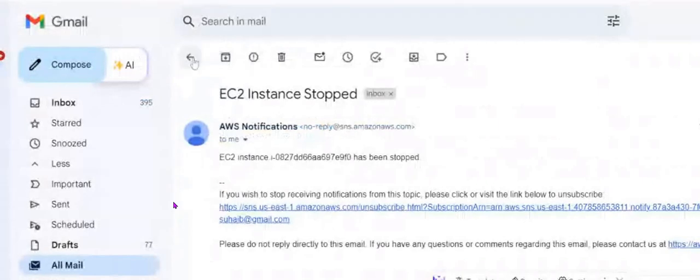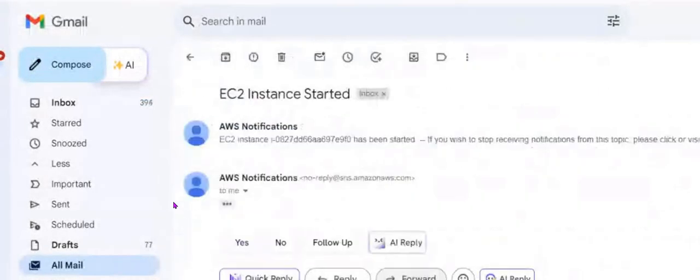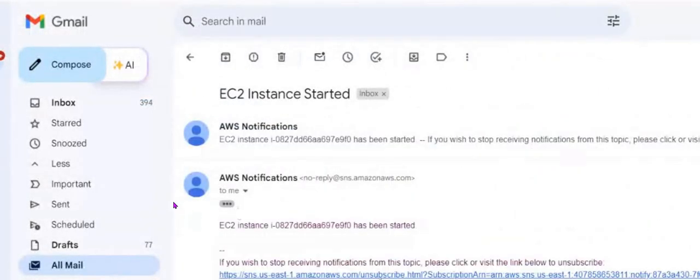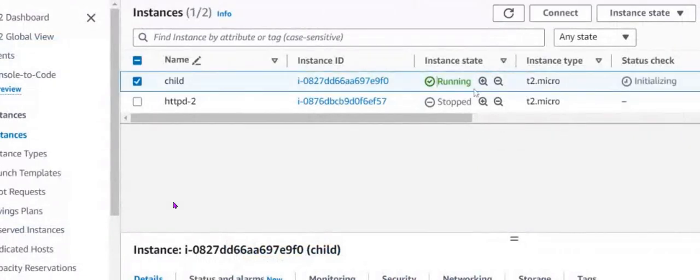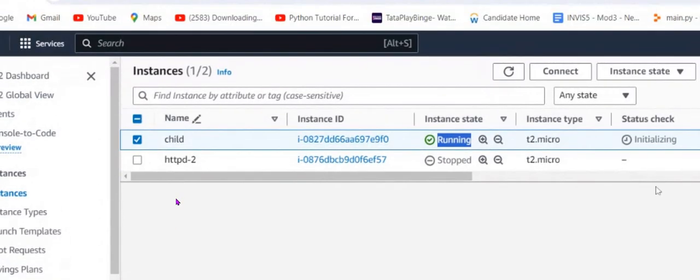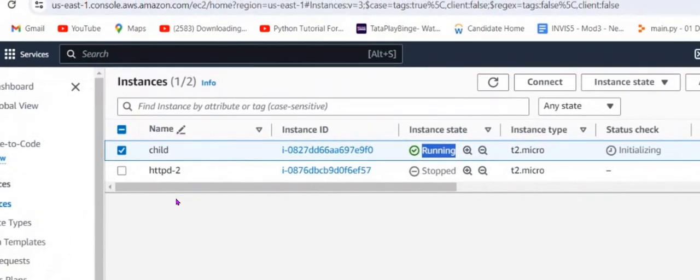Now at 12:39 we got a statement that the EC2 instance has started. So this is how it is. Now we have our EC2 instance running using the Lambda function.